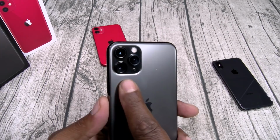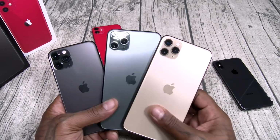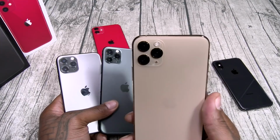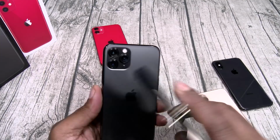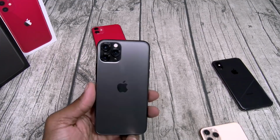Now, as far as the cameras, I don't like it. Now, it's going to grow on you. It's not the worst in the world. It's not the ugliest. On different color iPhones, they do tend to look different. Let me see. Do I got the gold? Yeah. On the gold iPhone, you could clearly see the three cameras. It's a lot more pronounced. With the space gray and the green, especially with the space gray, it kind of blends in. The green is my favorite color. This is the dopest one. But like I was saying, personally, I don't like the three cameras on the back. But if you're all about that flex life, you need the three cameras.